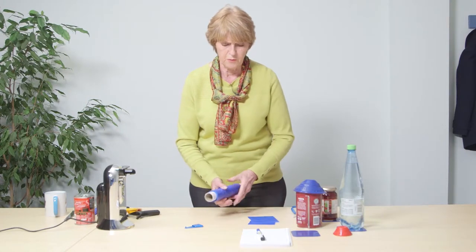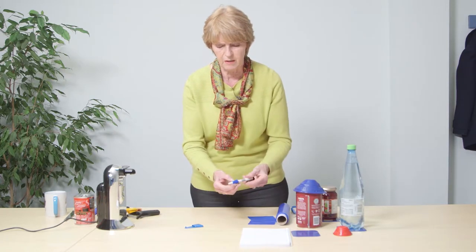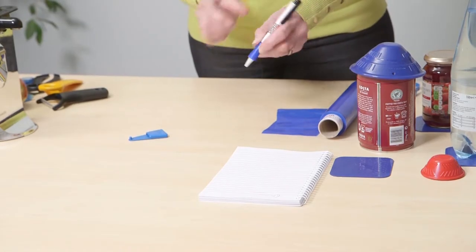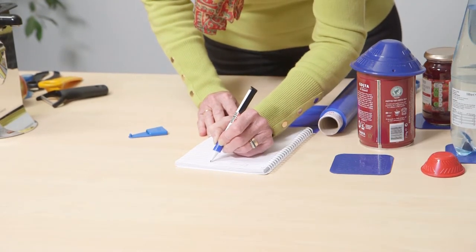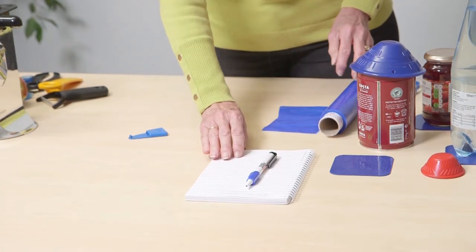One particular favourite of mine is, because I can't write properly now, I put a strip of Dicem around this so that I can grip the pen really easily and it's not slipping out of my fingers or causing too much pressure.